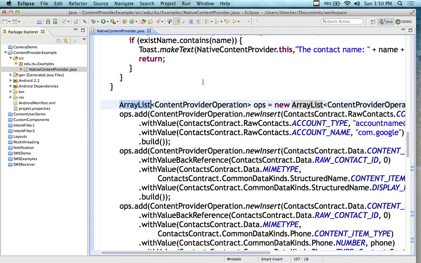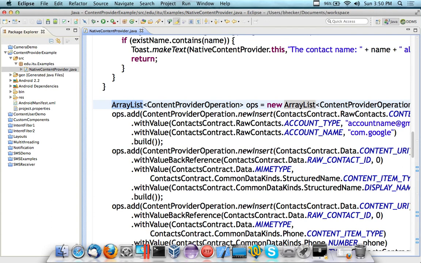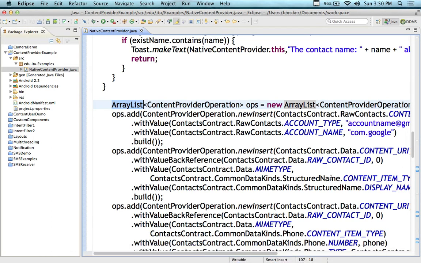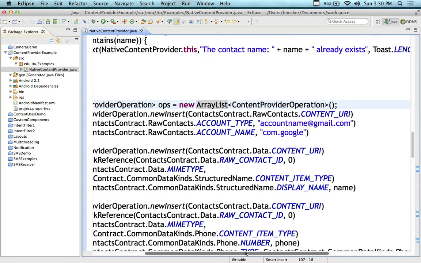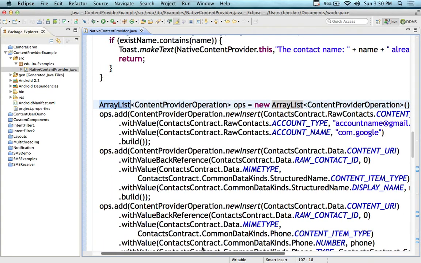from Java. Nothing new, which is why I think if you're going to get into this, it's not a bad idea to learn Java, because it's amazing how often a list structure from collections comes up, or an array list, or queues, or stacks, and stuff like that. And it's all Java code, actually. It's all core Java. But here we have the array list that we're going to use, and then we're going to add to it.